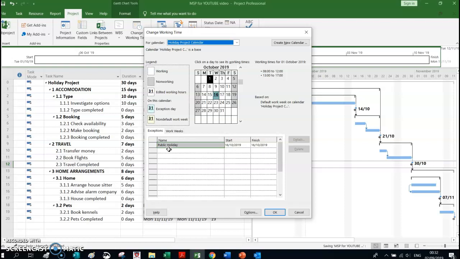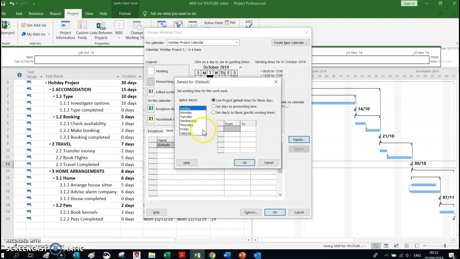Alright, I have another option, and that is I can go to Work Weeks over here, and for example, let's say we go to Details. Let's say on Fridays I am not going to work afternoons. So let's set these days to specific working time.